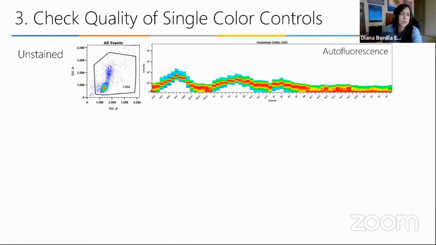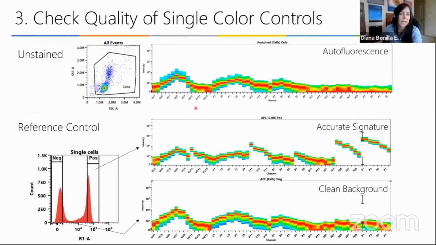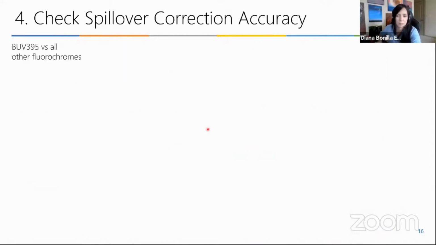So depending on what instrument you're using, you might or might not need an unstained control. If you do, make sure your unstained has a clear signature. And if you're using single color controls, the general guidelines for every technology are that you have a positive that gives you the expected excitation emission profile. You check that positive doesn't have any fluor mismatch, contamination, tandem degradation, also carryover, and that it is bright enough to give you good calculation for your sample.